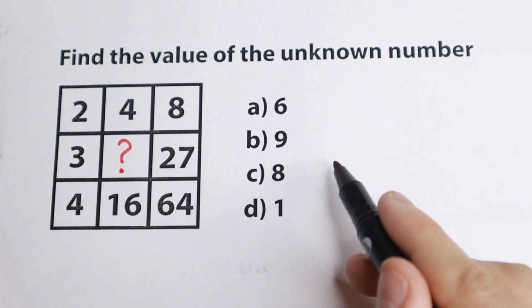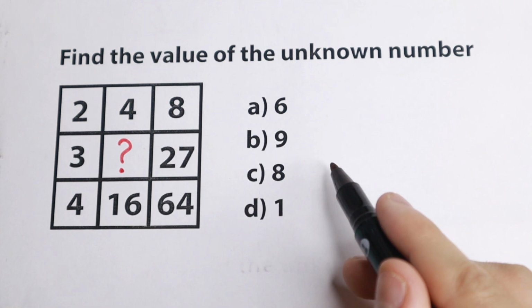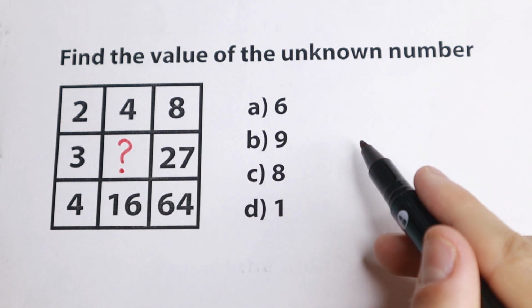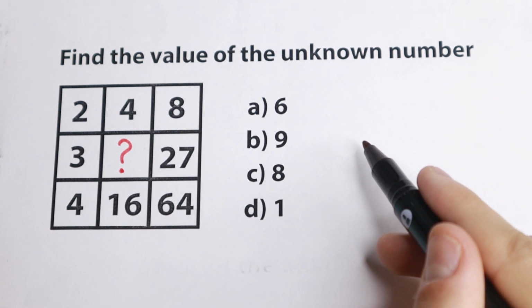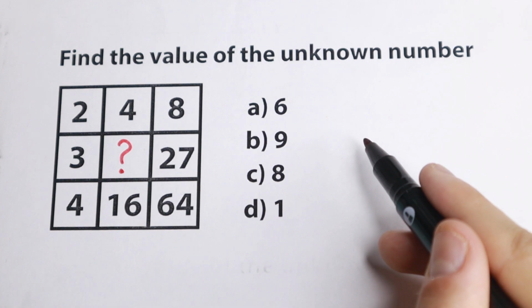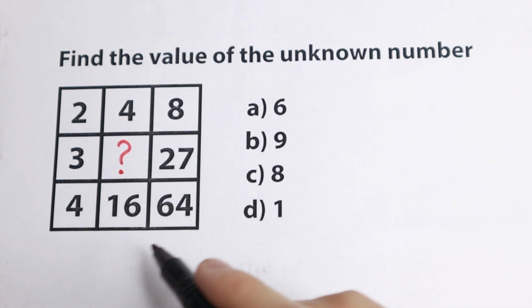But before solving this, I suggest you pause the video and try to solve it by yourself. Write your answer in a comment. Right here we have A, B, C and D, so choose one option, think a little bit about it, and of course after 30 seconds we will check our answer. It will be more interesting for you and for me to check our answer at the end of the video. But before solving this, I want to start with even and odd numbers.